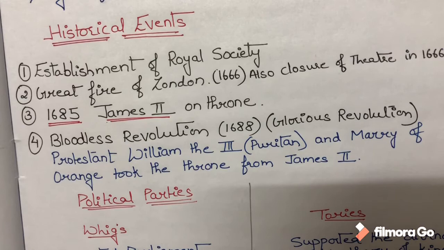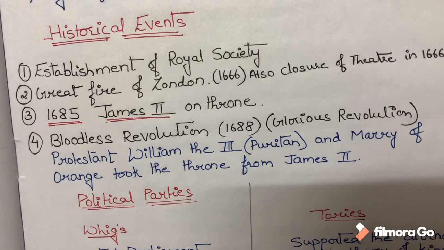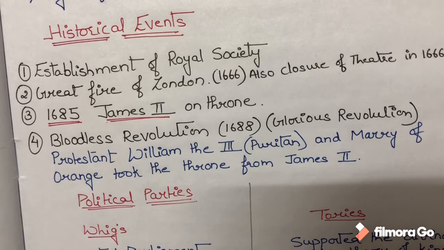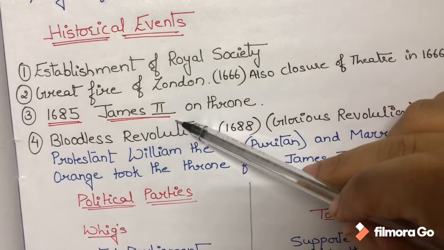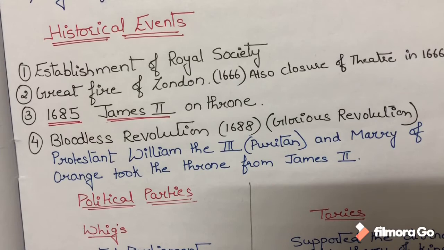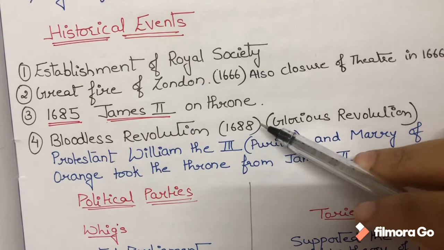Charles II had no legitimate heir, so they announced that James II, his brother, would come to the throne. Charles II was kind of neutral, but James II was a papist — meaning a strong Roman Catholic, very closely following Catholicism. The people of England became very unhappy because there were many Puritan and Protestant people in England and very few Catholics. When James II took the throne in 1685, the people were not happy. That is why there was a Bloodless Revolution in 1688, also known as the Glorious Revolution.